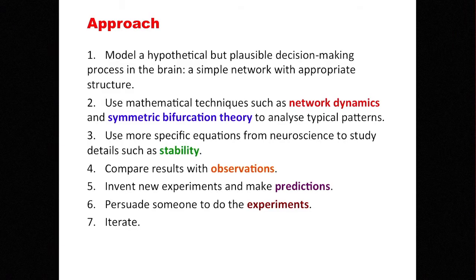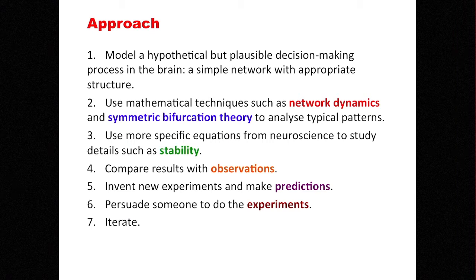So what we want to do is try and get some insight into what the visual system does when this happens, and compare this insight with the observations. But in science, what you'd like to do is predict new phenomena. You want to predict things that have not been seen, compare them with observations, and you hope that they will, in fact, be seen. And if not, you go back to the drawing board and start again.